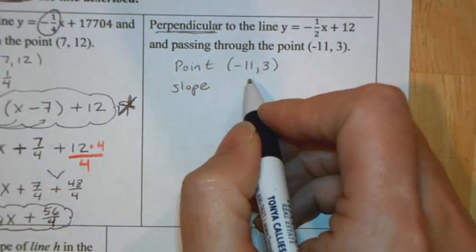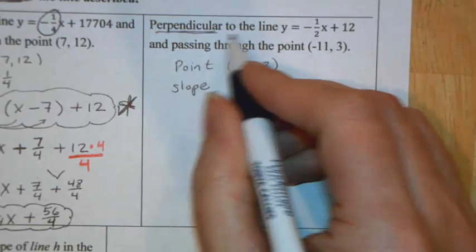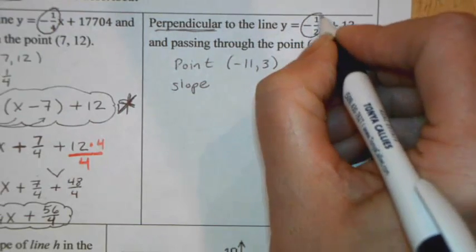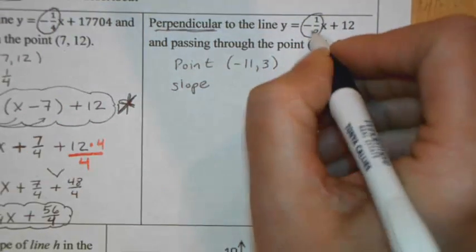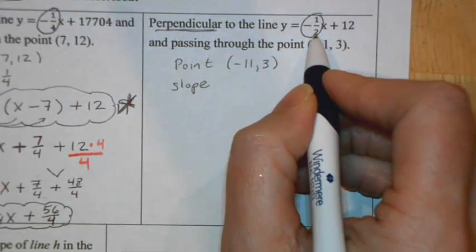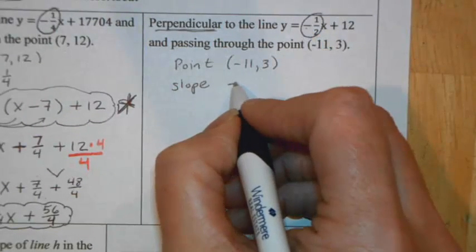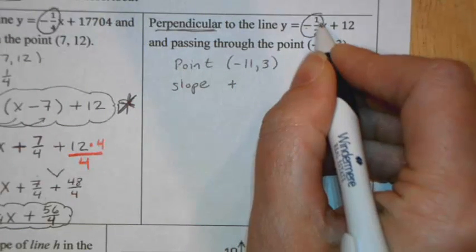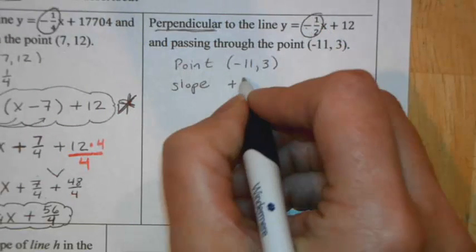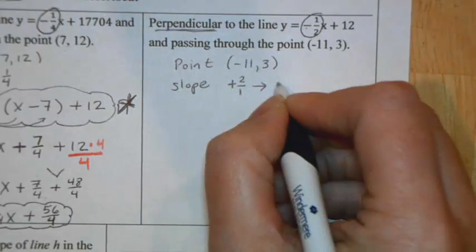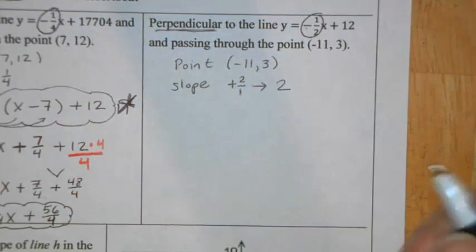Well, how do I get it? Let's see if we can use this perpendicular line. This perpendicular line has a slope of -1/2. So if I want to get a line perpendicular, I'm going to steal that slope, and I'm going to do two things. First thing I'm going to do is change that negative to a positive. Second thing I'm going to do is I'm going to flip those numbers across the line. So that 2 is going to come up top, that 1's going to the bottom, and I've got a +2, really. So slope is +2.